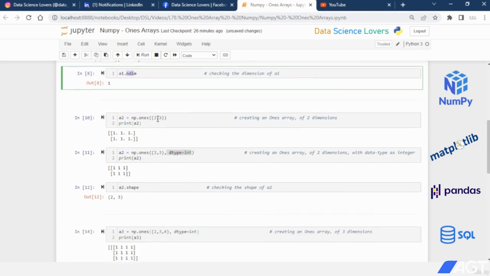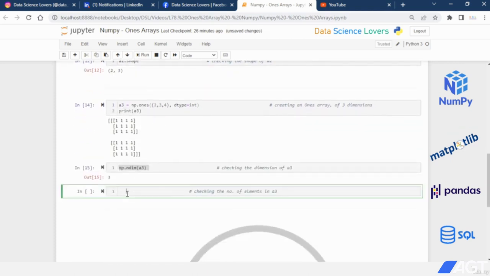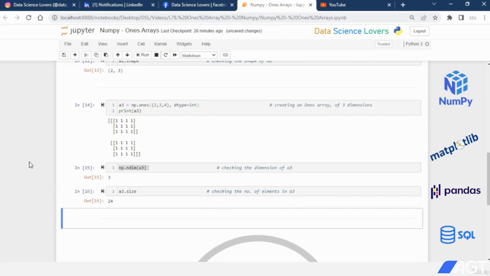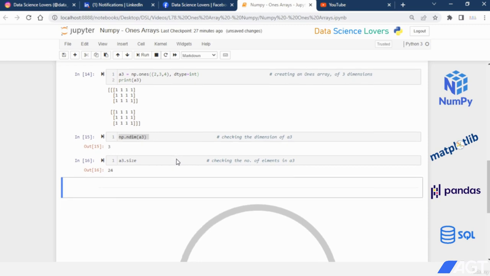There are 2 methods. Next we can check the number of elements in our array, and to check the number of elements in any array we can use the simple size function. It is showing 24. It is showing that there are 24 elements in this a3 array in total.